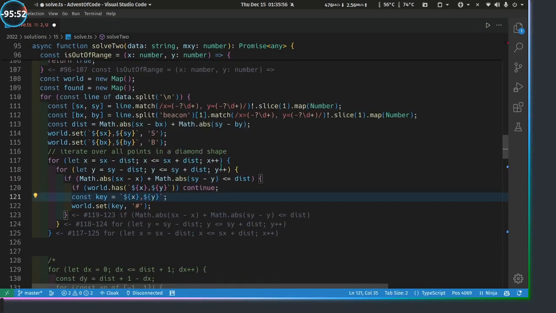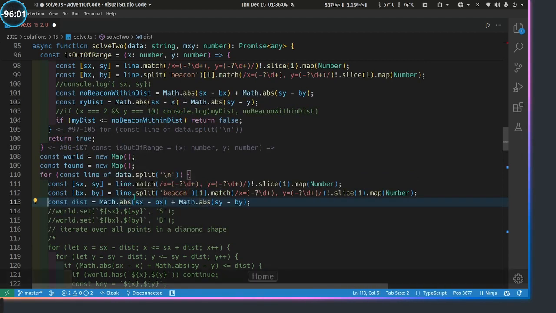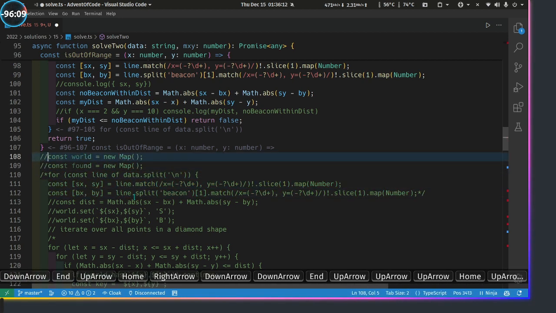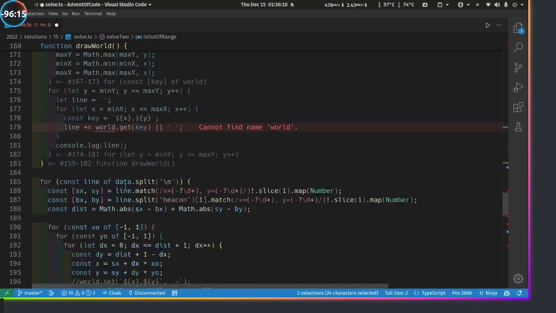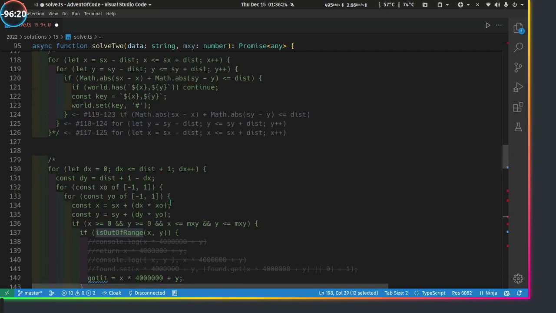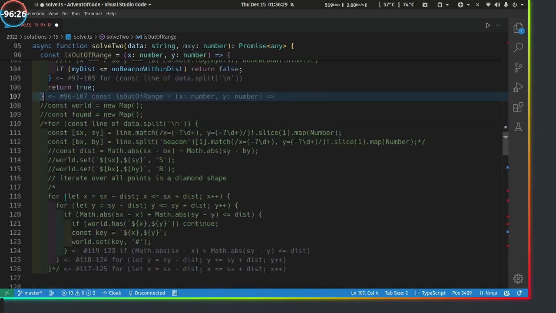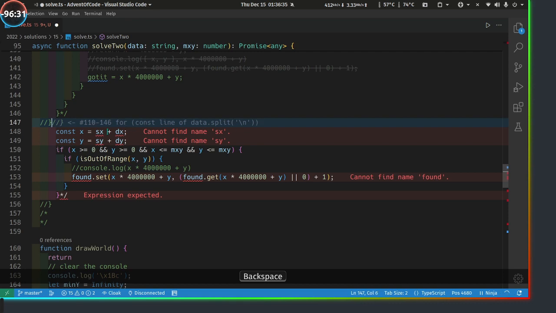Yep, all this drawing. Oh, ditch. All that. Say goodbye. So much cleanup for this one waiting. I don't know what that is, but these lines aren't doing anything. Goodbye. Oh, I commented out too much. We definitely need that. There you go. Is out of range. Cannot find. And I broke it. How did I break it? Curly braces somewhere. There it is. Oops, not that one.